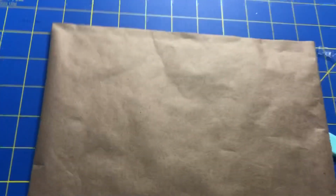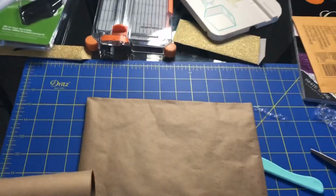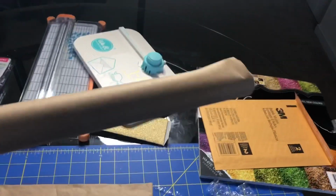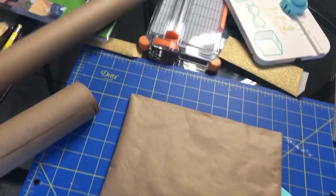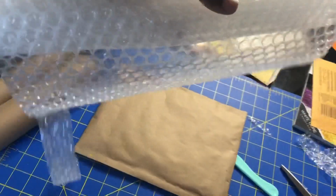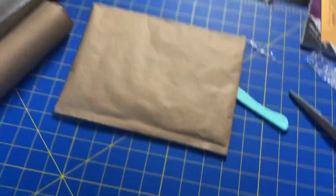Where you'd spend $5 on this, the products that I used from the dollar store only cost me $2. So this was $2, this was $1, and it came out on this wrap. And the mailer tape that I got was $1. $2 to make your own personalized mailer.